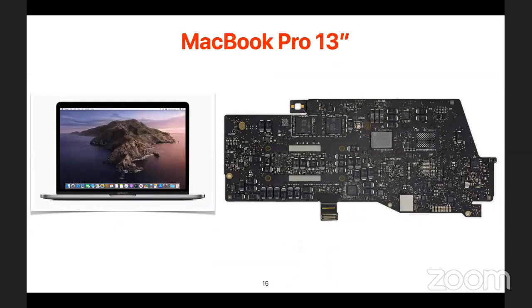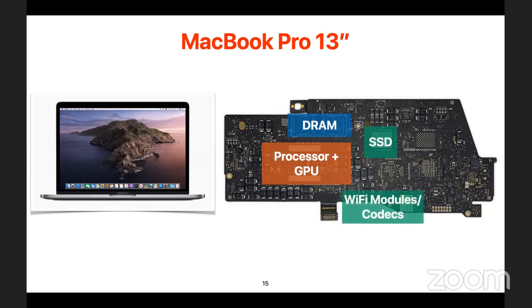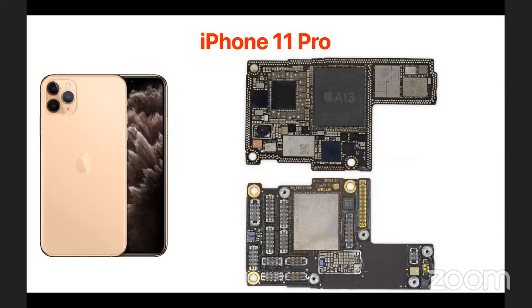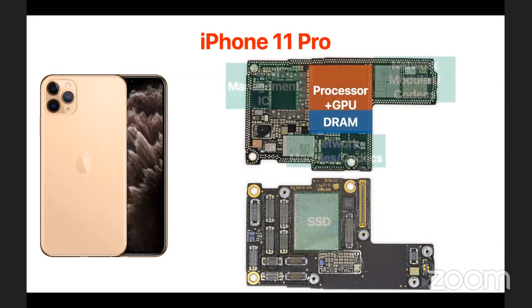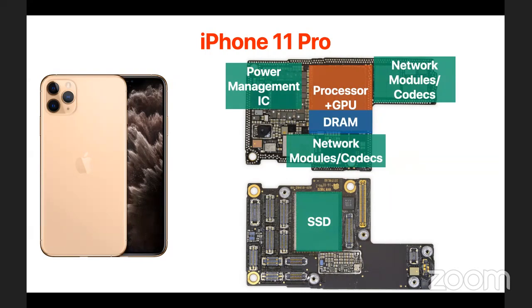Okay, so a lot of you don't have a server, don't have a desktop computer, but you might have a laptop. If you look at a laptop, no matter how small it is, no matter what kind of architecture it is using, you will see it still has a processor, it still has DRAM, it still has peripherals, including data storage, and it also has IO connectors, right? Well, I know there's a new iPhone coming up, but this is still the latest iPhone you can purchase online nowadays. If you tear it down, you can still find a processor, DRAM, peripherals and IO connectors. So this is the iPhone.